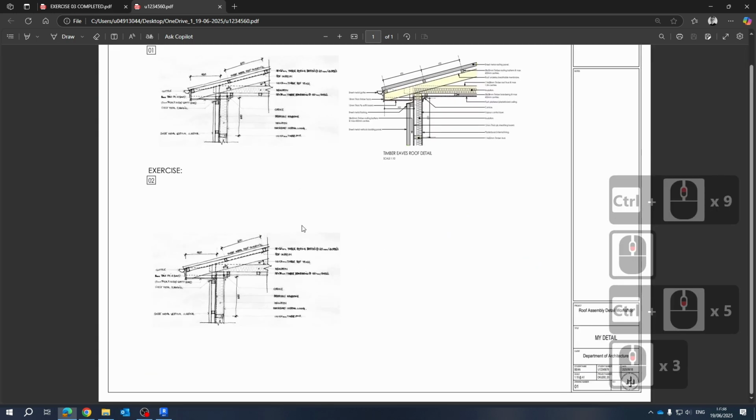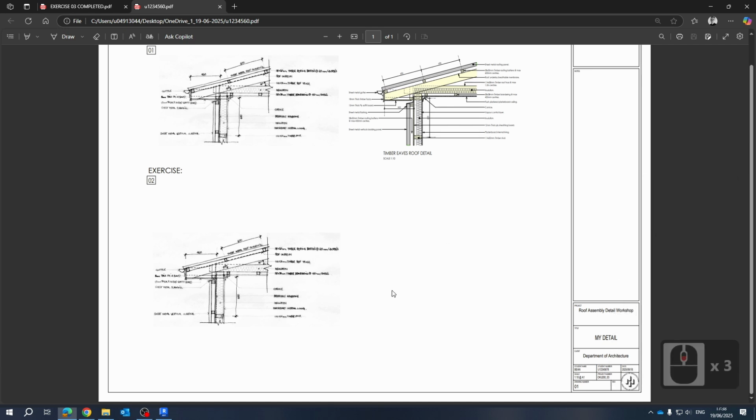Okay, so please try and reproduce each detail as accurately as possible. I will be there to assist, but follow the technique above and you should be able to assemble your detail. I would encourage you to work as groups as well. Ask each other for help. I'm going to try and simulate an office environment tomorrow so that there will be somebody to assist you. Work in a group. So this is a type of an assignment. I want you guys to work together, collaborate, help each other. Okay.